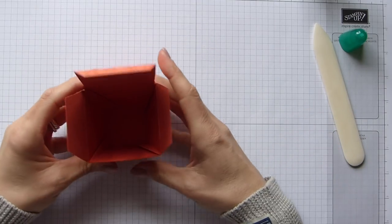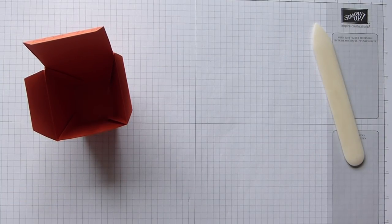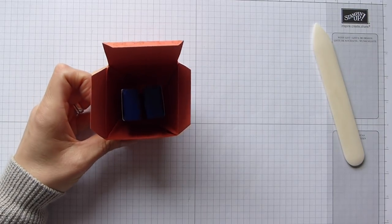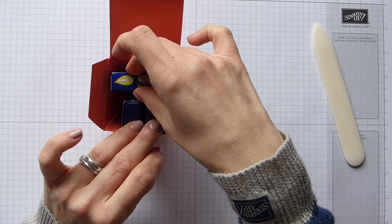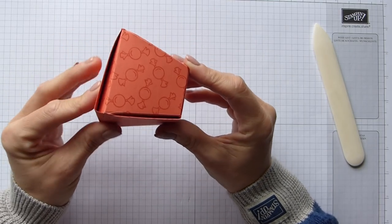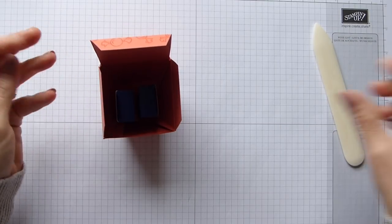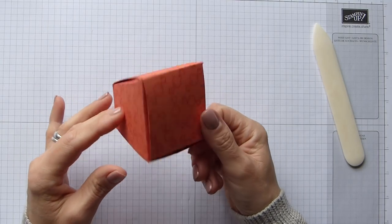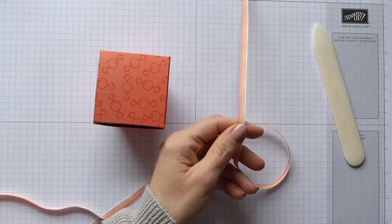There is your box and you can see your folds inside - that is your box made up. I'm just going to grab a couple of little boxes of smarties to pop inside. You can get a third one in if you tilt the smarties forward and drop it in, however the top bulges slightly. If you're putting ribbon on you won't notice it, but I think it pushes the box out of shape so I'm just sticking with two.